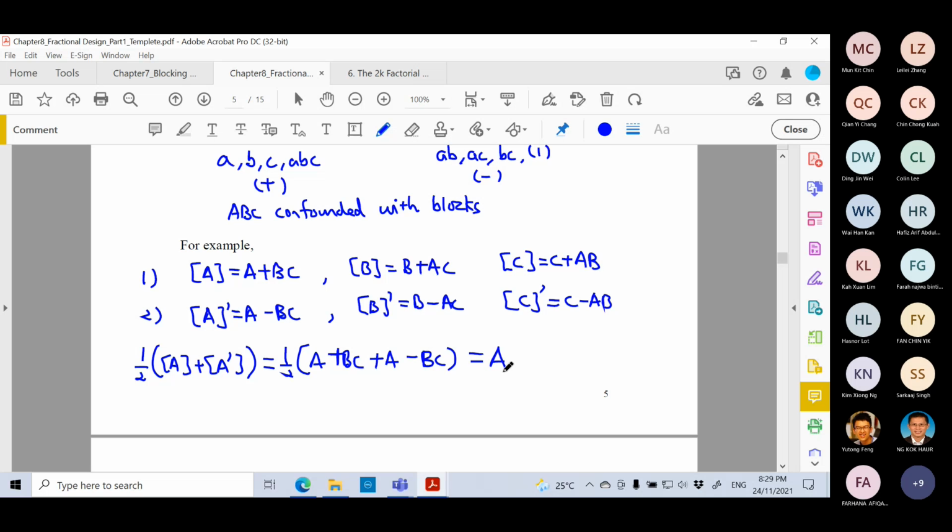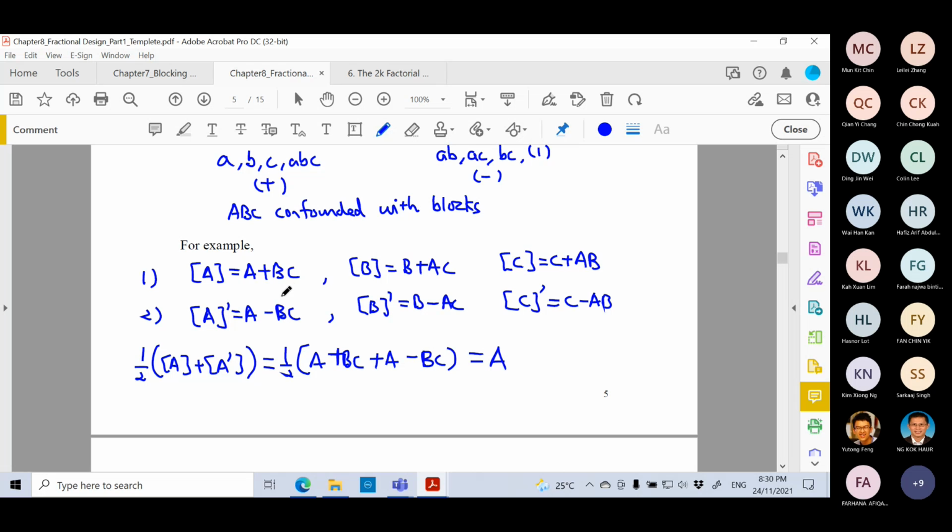For the B, if you run the full set, then you take the average, you really estimate the factor B. If you do the average here, you get your factor of the C. This is why we write the negative there, so that when you take the average, you go back to the same sign of the A here.